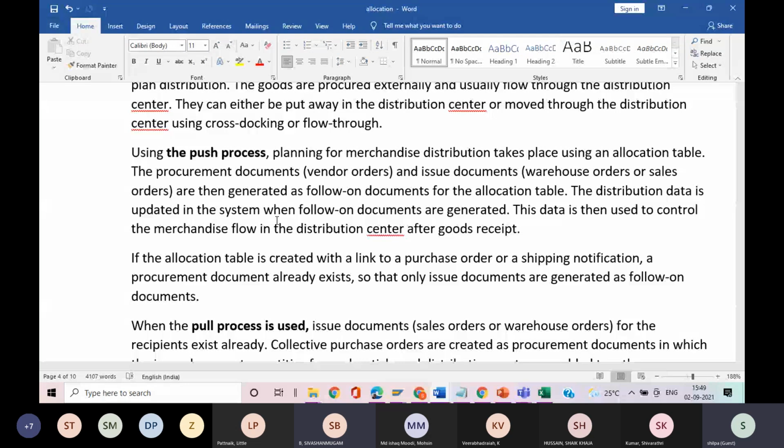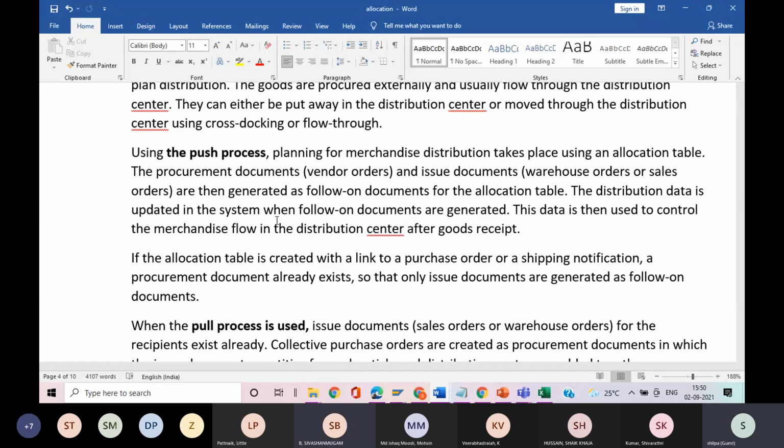The push process means you are sending the stock, and at the same time you may not have the stock in your warehouse. So one is you are raising a PO to the vendor, and another is you are creating STOs to the store.